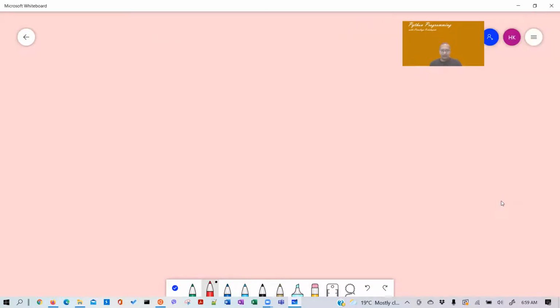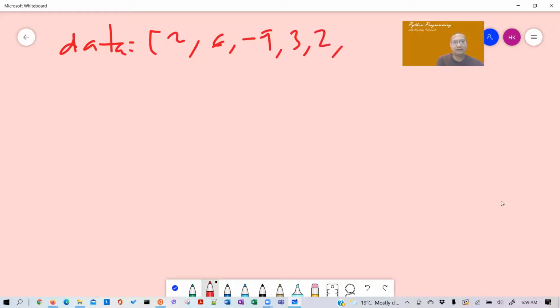All right, so what is the median? Say I have some data: 2, 6, minus 5, 3, 2, 1, 0.